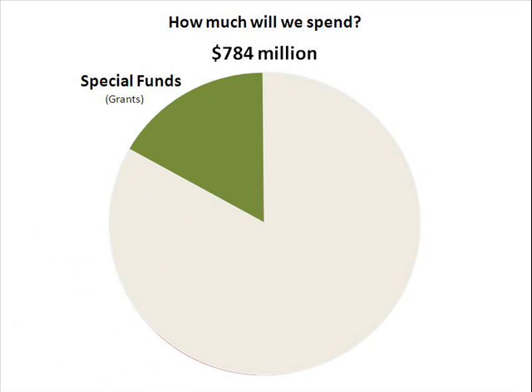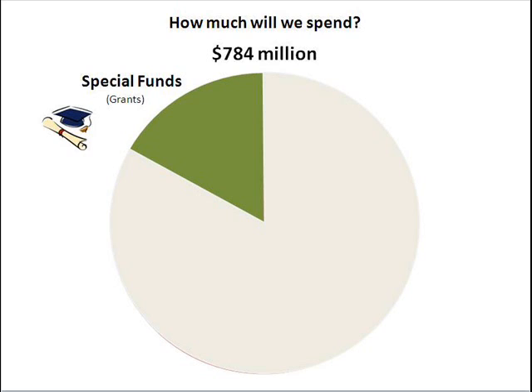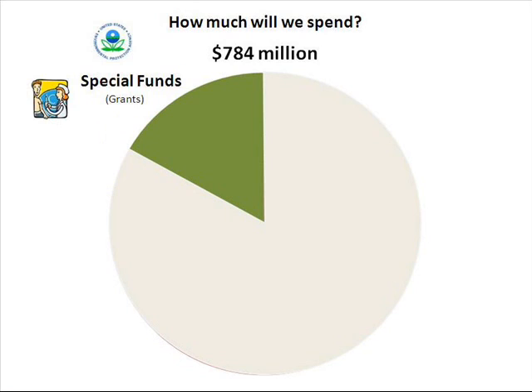The third and final part is special funds, or grant money. For you, this might be something like a scholarship — it's money you don't need to pay back that is meant for a special purpose. For the city, it's things like grants for a maternal and child health program, the city's prison re-entry program, or to pay for the city's home energy audit program. Most of special funds comes from the federal government and state.